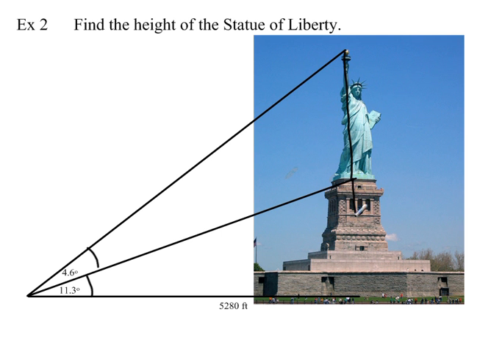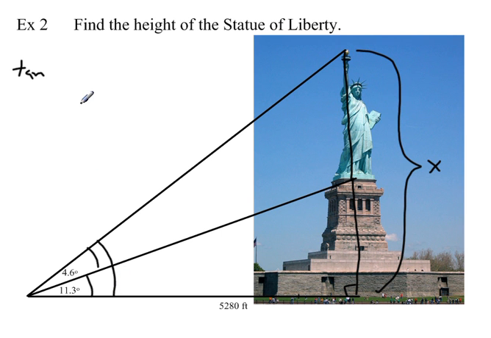So what I need to do is think of this whole thing as a right triangle and somehow figure out that height of the statue. First thing I'm going to do is find this entire height right here. And I'm going to call that x. Okay? So we can say again, we can use tangent here. The tangent of, now it's this entire angle here, so that's going to be 15.9 degrees equals x over 5,280 feet. And again, if we use our calculator, let it do a little work, we get that x, the entire height, is about 1,504 feet.